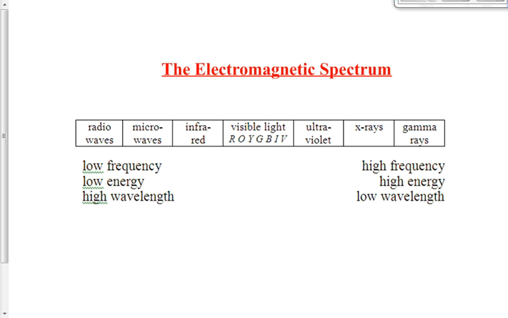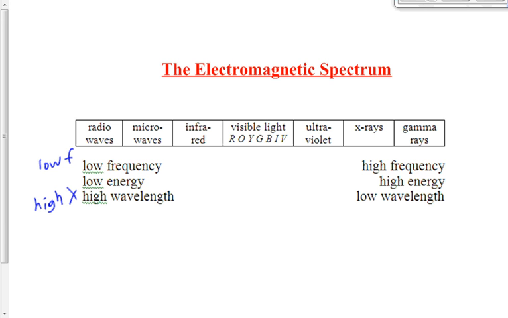in terms of. We can classify electromagnetic radiation, the different types, in terms of three different things: frequency, energy, and wavelength. Frequency and energy go the same way. So radio waves, microwaves have the lowest frequency. They also have the lowest energy. So as we go from radio waves all the way through gamma rays, we're increasing the frequency. We're increasing the energy of these waves. As we go from radio waves to gamma rays, however, we're decreasing the wavelength. So we're starting off with a low frequency, a low energy, and a high wavelength.